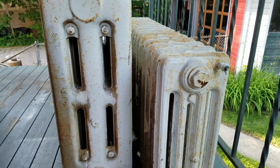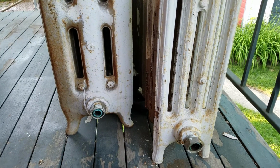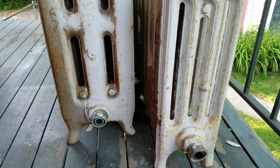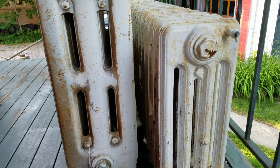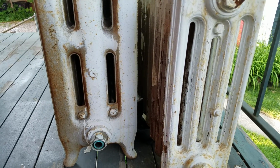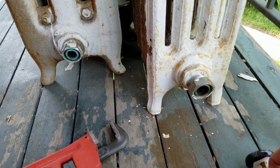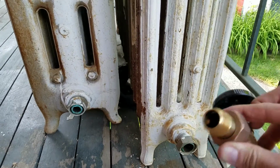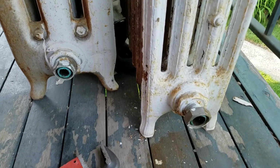Good time to take your radiator system down, your boiler, and do any work you have to do to your radiators. We have hot water radiators here, so if you have hot water or steam, summertime is the perfect time to pull these down and do any maintenance. We have these out for a couple rooms that we're working on, and we want to replace the shutoff valve. So before these go out to be sandblasted and painted, we're going to replace the shutoff valve.